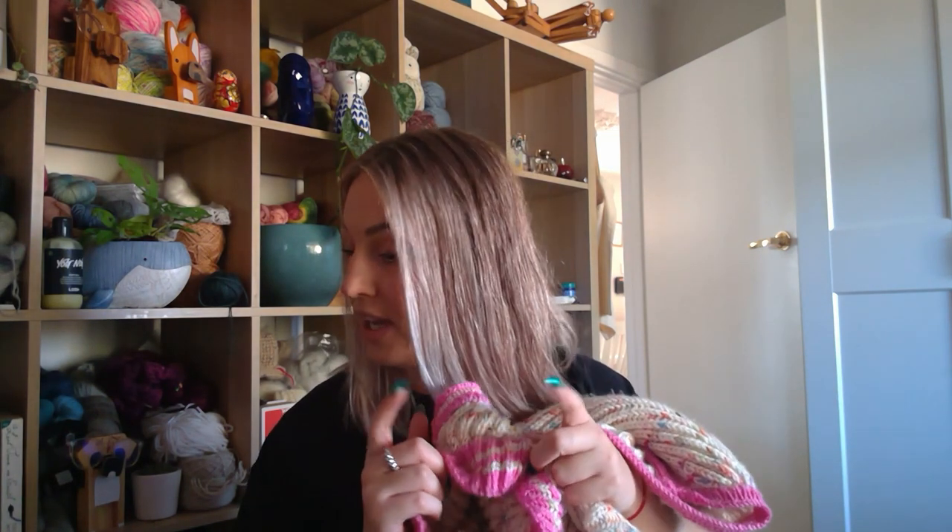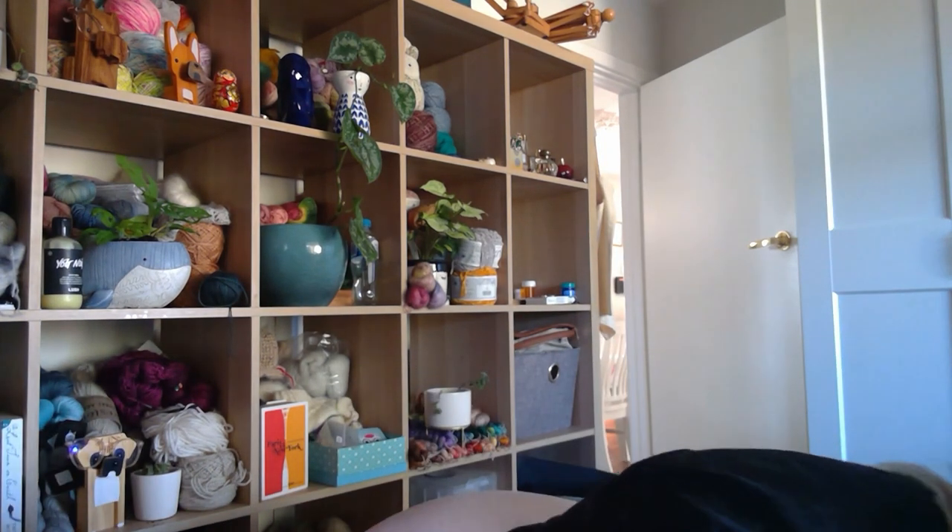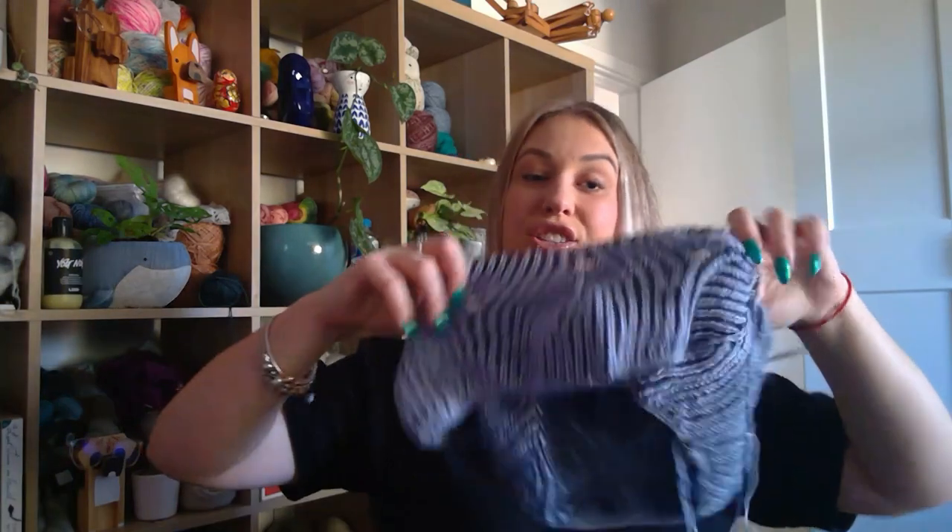I did make a few mistakes and there are a few things I would redo. It starts with a cast on and then it is meant to be double knit. But I had been working on my brioche cowl for so long that I just kind of forgot how to do double knit and did brioche knit instead, which isn't what I was meant to do. The only way I figured out I was doing it wrong is because the lovely Chloe of Woolenworks posted a reel showing how she was doing double knitting. And I was like, oh yeah, I did mine wrong. Whoops.